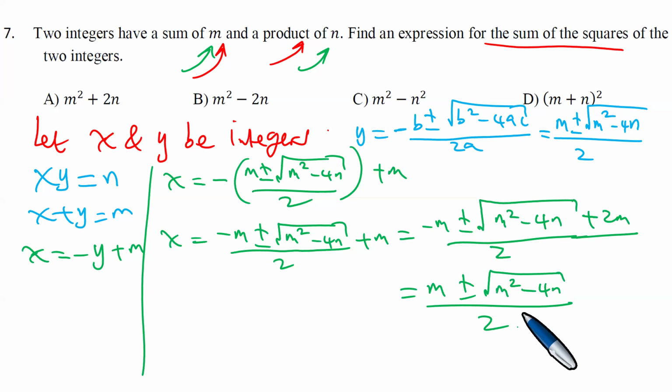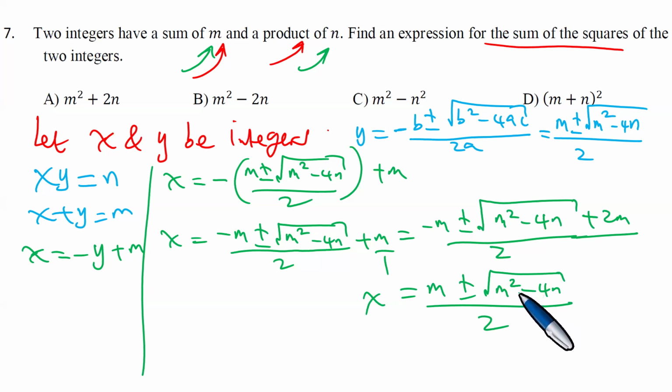Okay. Why is there 2m? Okay, because now the LCD here is 2. Yeah, the LCD is 2. So if you have 2 divided by 1, it's 2 times m, like 2m. But now we have the 2m minus m, which gives us exactly m. Okay, this gives us the x values.